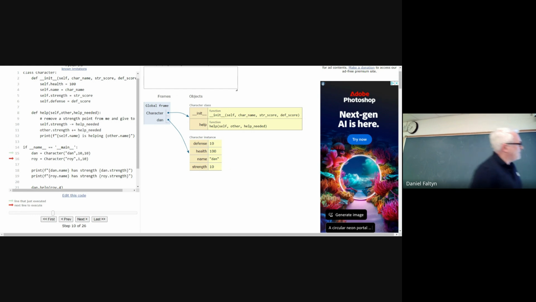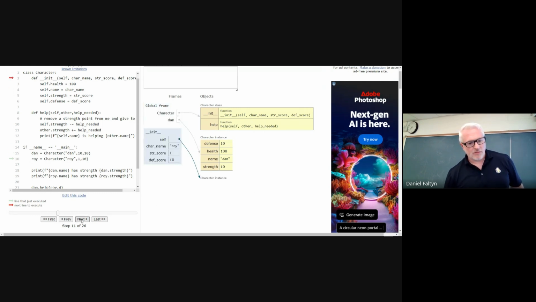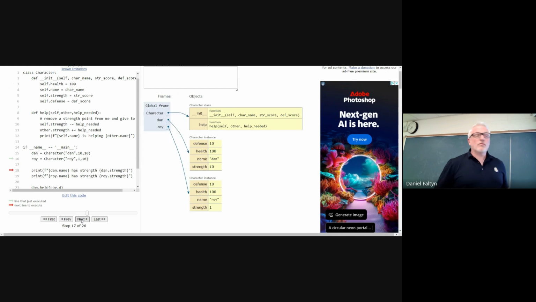So now Dan exists in this world. Now I'm going to create Roy. Same thing. The same constructor gets called. And now Roy exists. Dan has a strength of 10. Roy has a strength of 1.